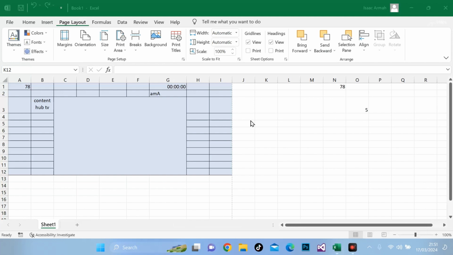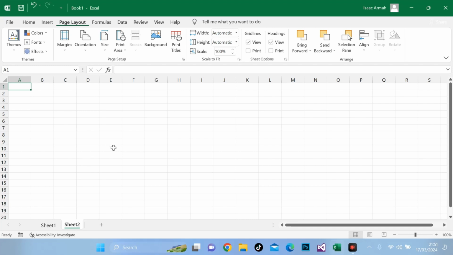The next thing we'll be taking a look at is how to use the autofill command. To do that, let's add a new sheet. To add a new sheet, you click on the new sheet command, the addition sign on your right before the status bar. Just click on it.